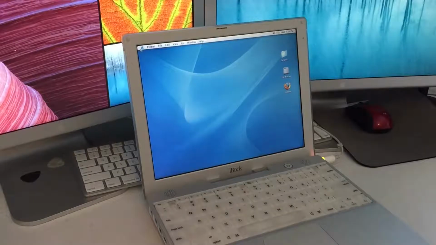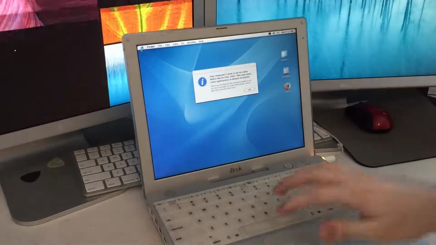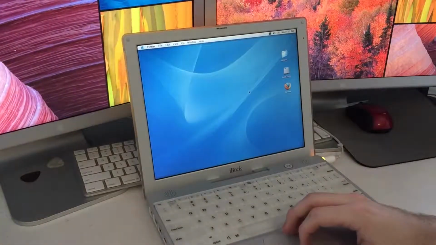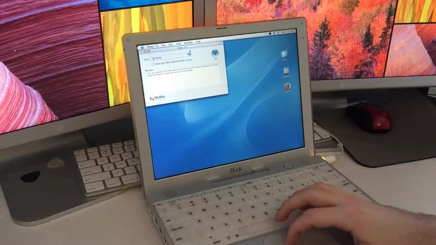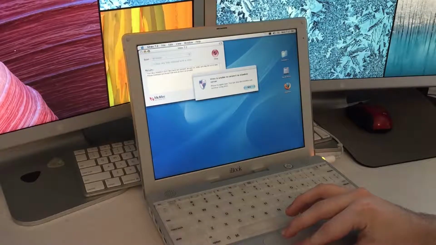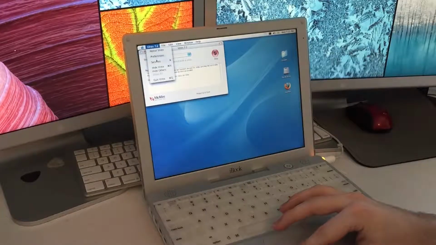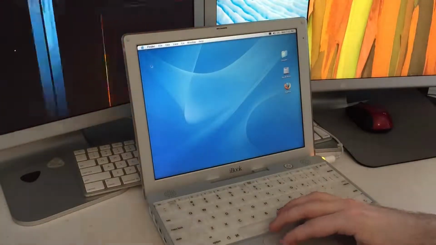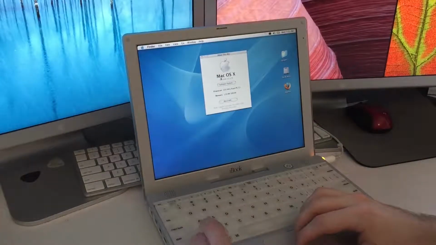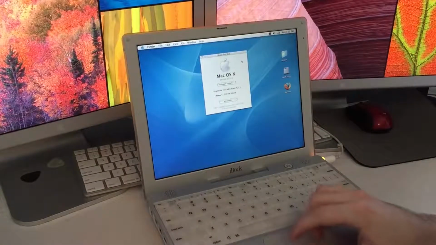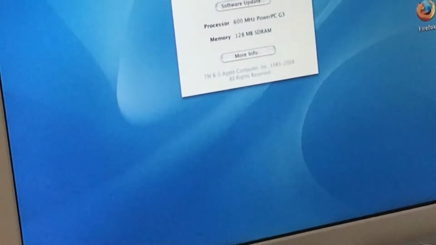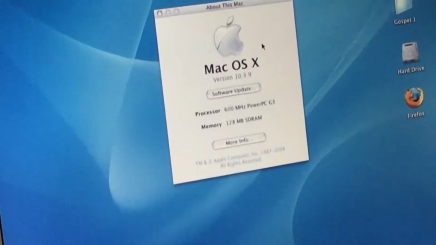I don't think this is Tiger. Doesn't look like Tiger, at least from what I can see. So, yeah, Virex 7.2. Looks like a sort of antivirus program. Yeah, McAfee Security right there. So about this Mac, oh wait, these computers don't have the two-finger scrolling. So I guess I'll just use two-finger zoom in on the iPhone there.